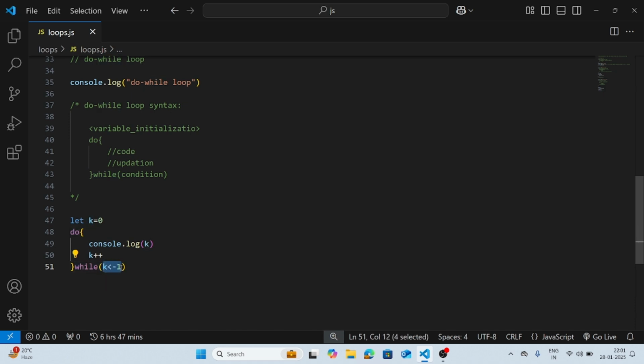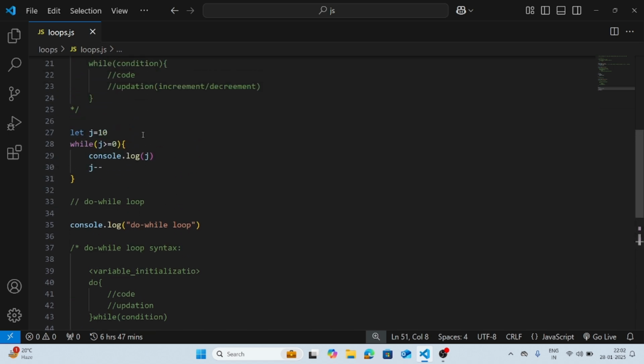So if you will see, k is equal to 0, but I have given k should be less than minus 1. Is it true? No, k is greater than minus 1, because 0 is greater than minus 1. But the condition I have given is k less than minus 1. So will this code ever run?